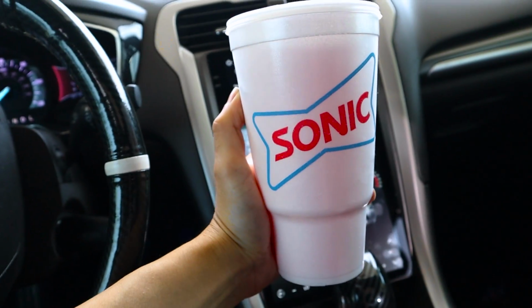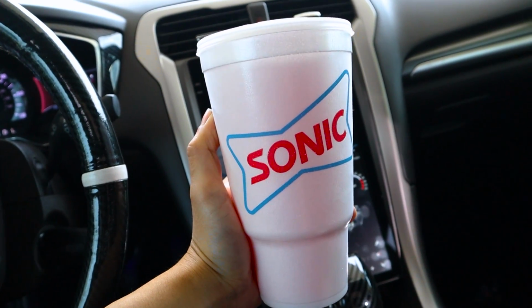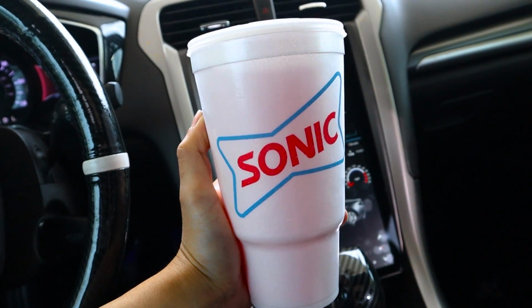It feels awesome to say that, but I'm here at Sonic getting a recharger because we do have a long day ahead of us. If you haven't tried these yet, it's a dragon fruit recharger from Sonic. It's Sprite, Red Bull, and dragon fruit flavoring.